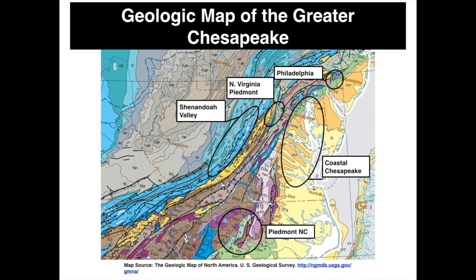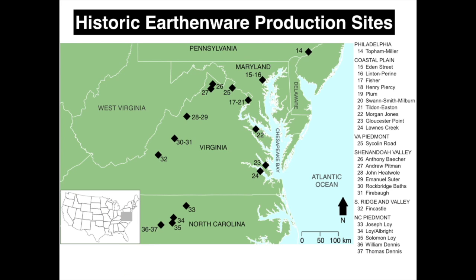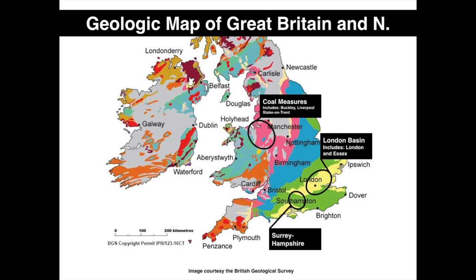This is a geological map of mostly Virginia and Maryland with some of upper North Carolina. Circled here are some of the regions where there are known historical earthenware kiln sites that have been investigated archaeologically. These are all ones I looked at for this project — there are a number in North Carolina, along the Shenandoah Valley, and the furthest north I looked at was in Pennsylvania in Philadelphia. My assumption was that many wares found domestically in Virginia and Maryland probably came from somewhere around Virginia and Maryland.